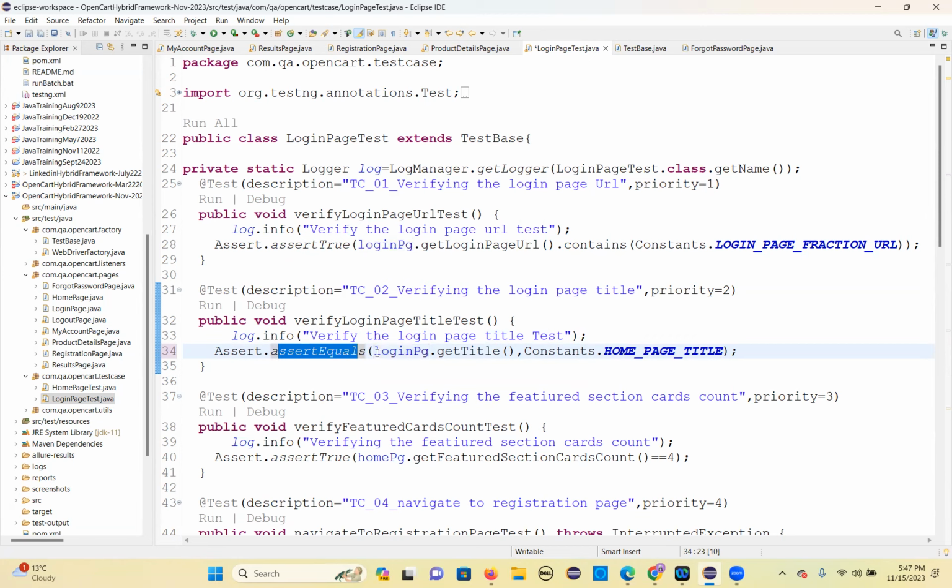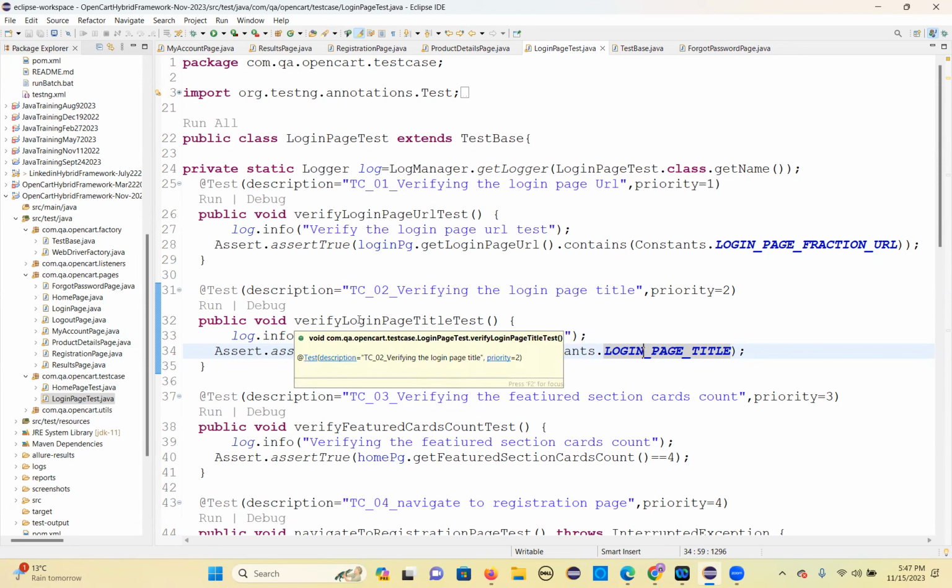Assert equals means you have to give an actual value and an expected value. So Constants dot login page title you can put.